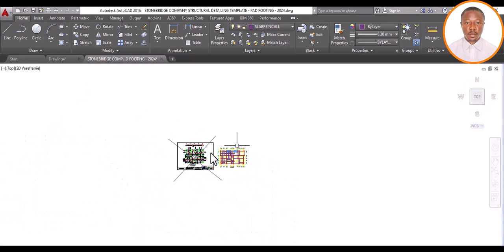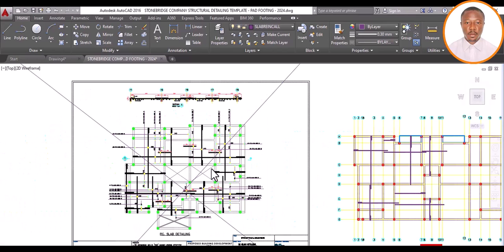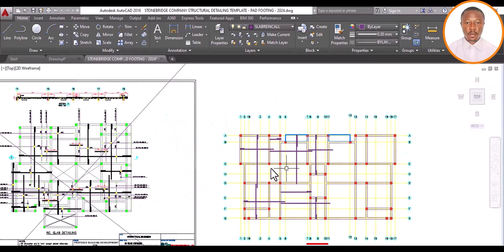As I said, we are going to make use of this to detail all of this. It's going to come out just as this one is, perfectly okay. Next part, we are going to complete the arrangement of our reinforcement and also do our call out in part 3. As I've said, this place I don't need to detail it. Why? Because it's the same thing. What we have here is what we also have at this point. What we have here is what we have at this point. Till we meet for the part 2 of this slab detailing.